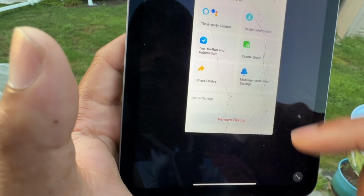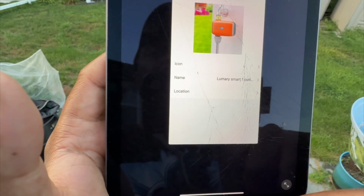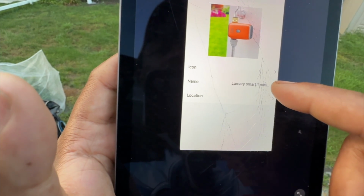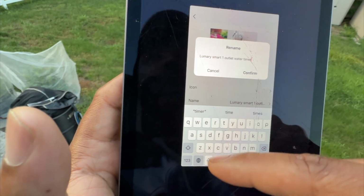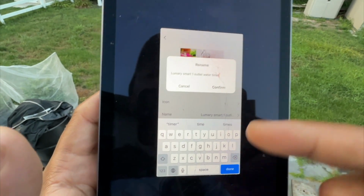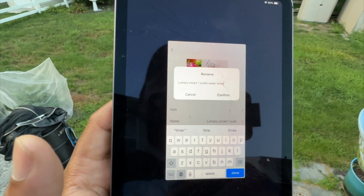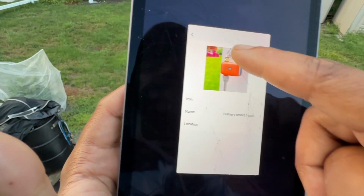And right here, this is usually you could change the name. Let's see. Okay, so you could go back. I believe you could change your name. So you could change the name to this. Don't have to say Lumary. You can call it something else, backyard timer. Let's say if you have more than one Lumary timer, you can name one backyard, you can name one front yard to stay organized. All right.